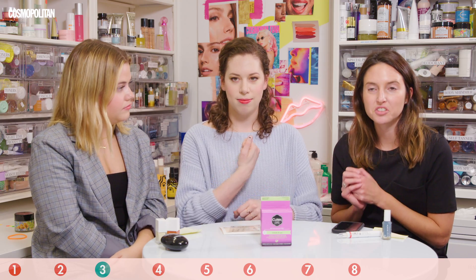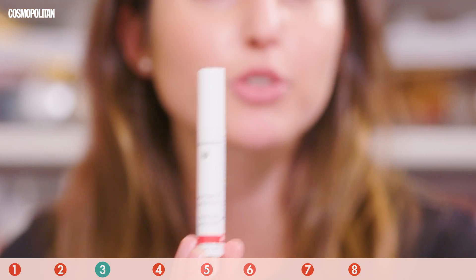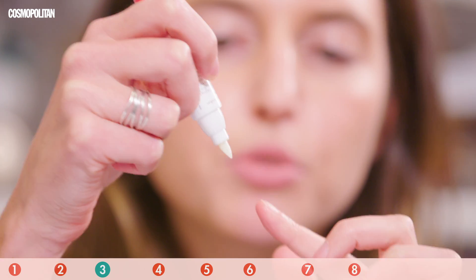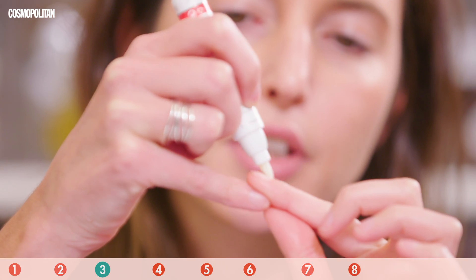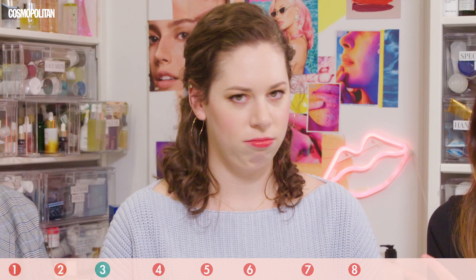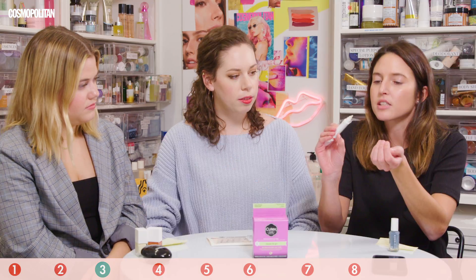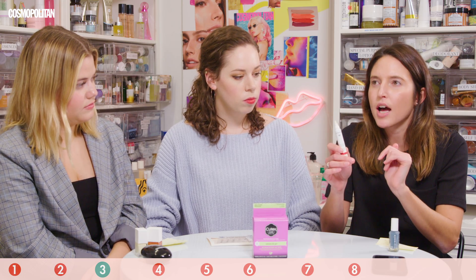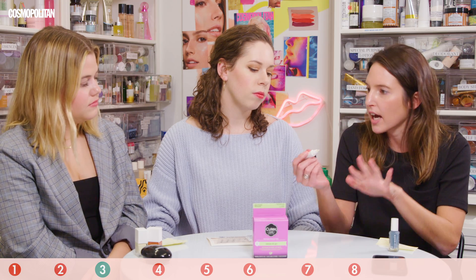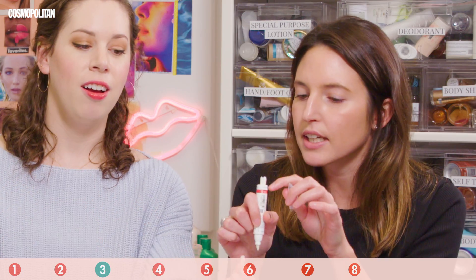So because my cuticles are usually disgusting, this is my favorite little mani thing: Dr. Hauschka Neem Nail and Cuticle Pen. It's really just a cuticle stick with cuticle oil in it. It has a slightly beveled edge so you can go in and push your cuticles back when they get gross and overgrown. Then it's infused with cuticle oil to soften them. I know you're not totally supposed to cut your cuticles, but I love to because they're disgusting otherwise. It looks like a Sharpie tip or a highlighter tip. It's infused with neem oil, which is good for your actual nails, plus apricot oil and chamomile — great for your skin, gets rid of redness, inflammation, and hangnails. And you get spare replacement tips too.